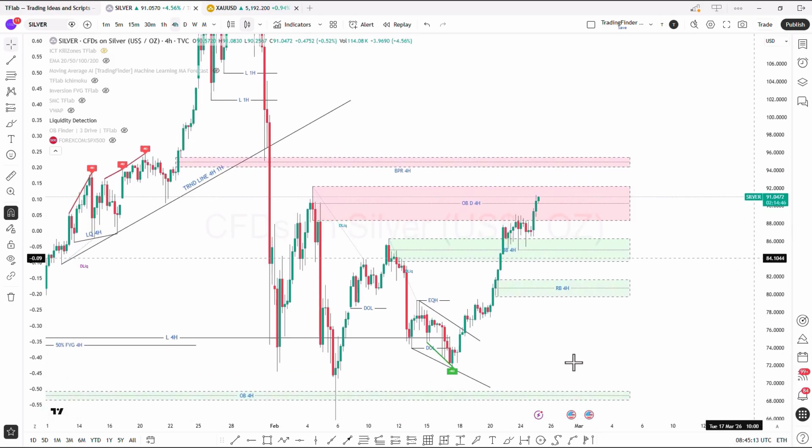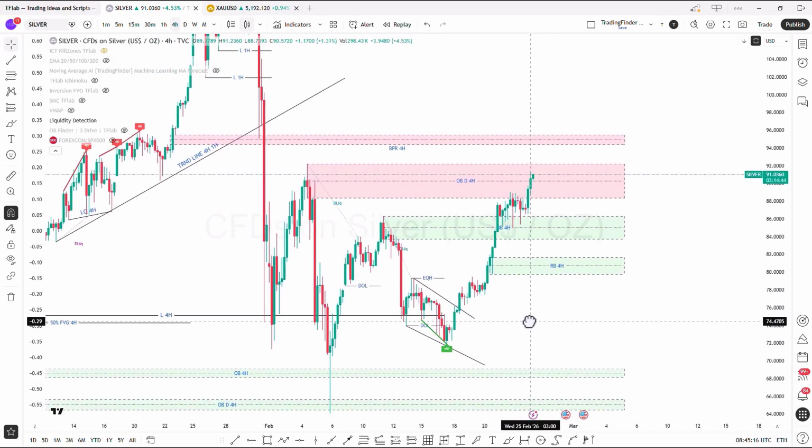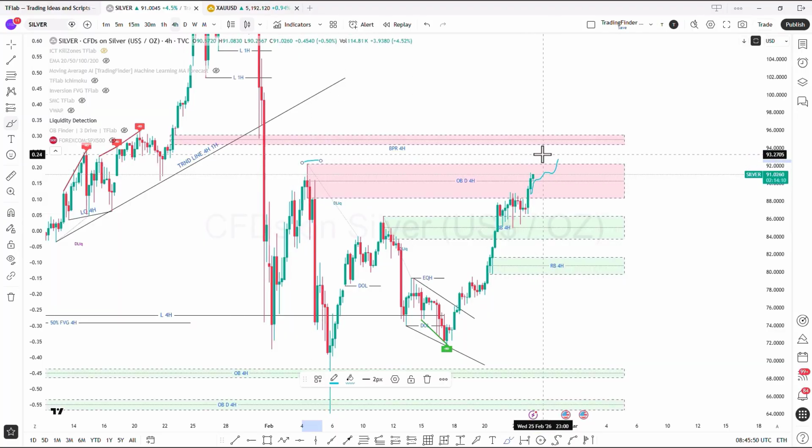By analyzing the 4-hour time frame of the silver chart, we can see the price movement after it checks that specific area. The order block in this area turned into a breaker block and acted as a support zone, pushing the price upward. As we can see, after a consolidation phase, the price is moving upward, and it is expected to collect the liquidity on the buy side.